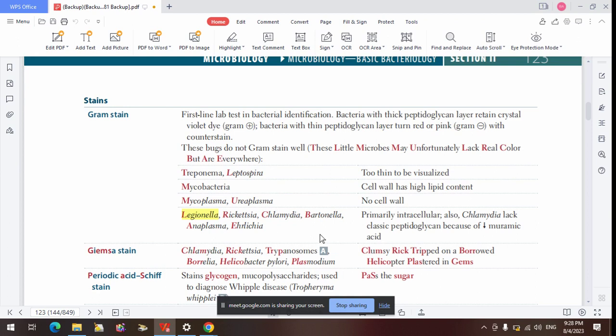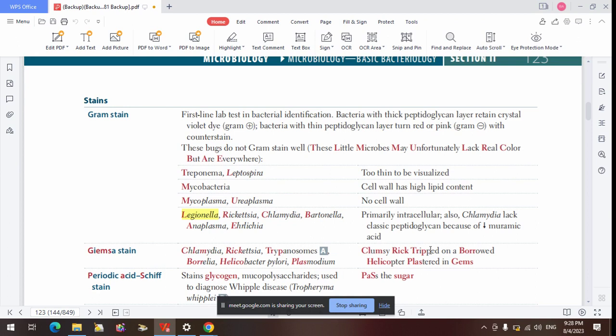Chlamydia in particular cannot be gram stained because its cell wall is not well developed. Its cell wall lacks muramic acid; we can see here that there's a reduced muramic content in the cell wall of chlamydia. You remember that one of the components of the peptidoglycan is N-acetylmuramic acid. That muramic acid component in chlamydia is very reduced, so the cell wall is not well formed and cannot readily pick up stain, aside from the fact that it is intracellular.